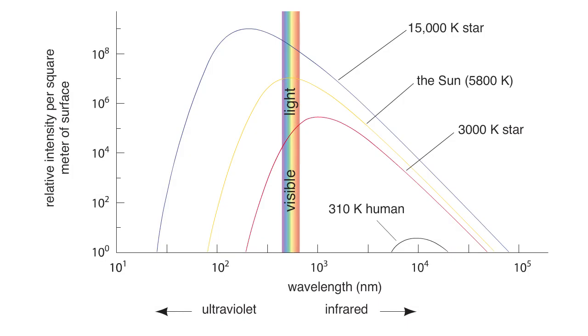Almost all familiar objects, including the sun, planets, rocks, and even you, emit what we call thermal radiation, meaning light that has a continuous spectrum that depends only on the object's temperature. This graph shows idealized thermal radiation spectra for a person and for stars of 3 different temperatures. In this video, we'll discuss the 2 laws of thermal radiation that explain the differences between the curves.